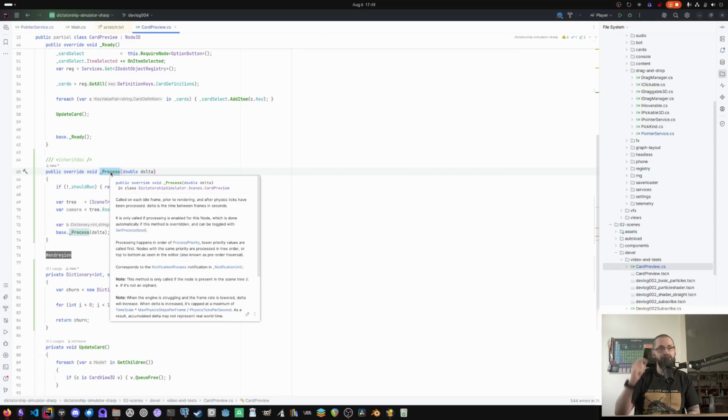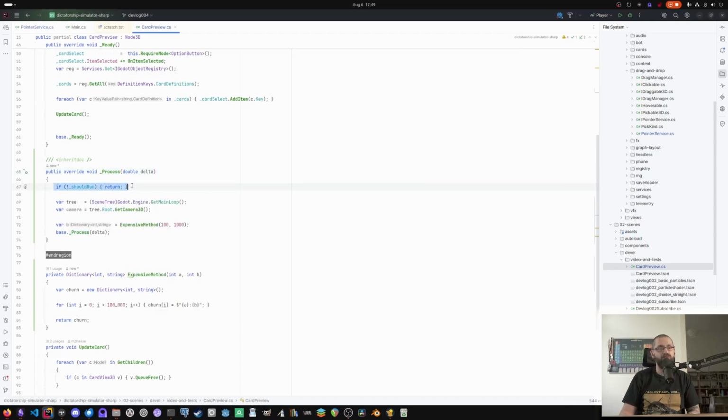I'm going to be smart about this. I'm going to put an if right at the beginning, and I'm going to exit out of my method as soon as possible. I will only execute this expensive stuff down here if this is true. This sounds like a good idea, but the problem is that this itself is already an expensive query. If you run an if every frame, it adds up, okay? It's an if of a bool, okay, but it's actually unnecessary.